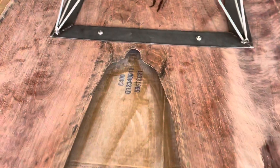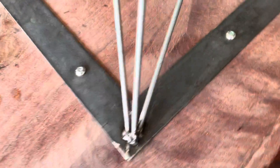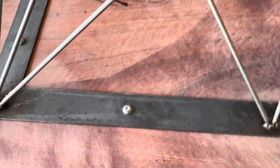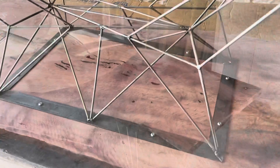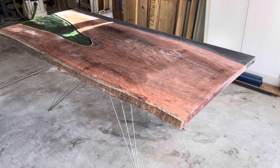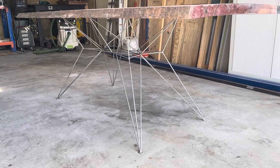I've fitted the legs after quite a bit of drilling. I like to go in one millimetre increments as I drill, so I don't blow the holes out and move them too far, especially when I'm doing them by hand. I just put the table together on the ground to see how it would look, and this is how it looks.